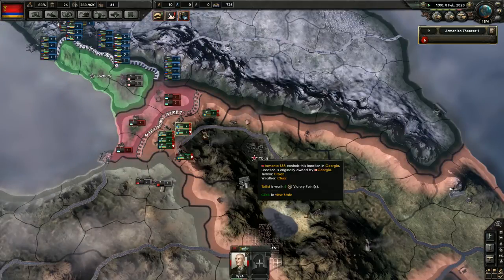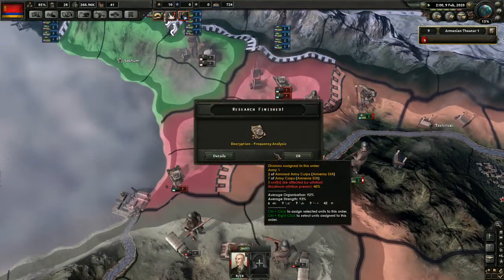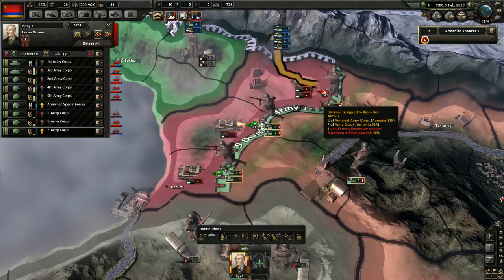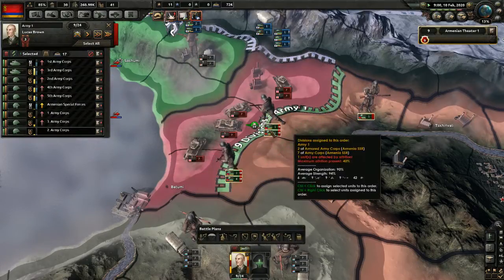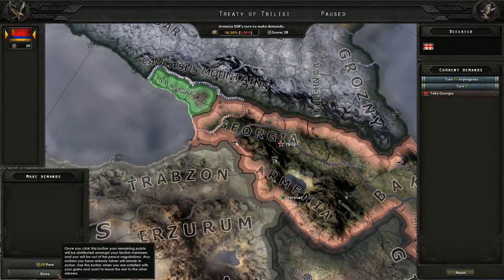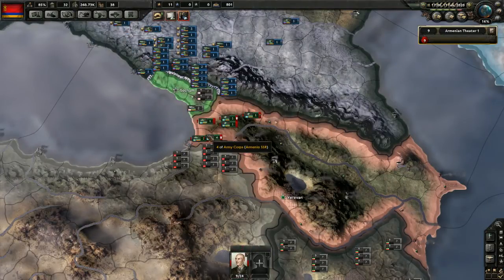I don't know what's left to take. I don't know what's worth points. I don't have a capital anymore. Let's pause real quick. That's it. There we go. All of it. Okay, now we've taken Georgia. That'll end the episode here.